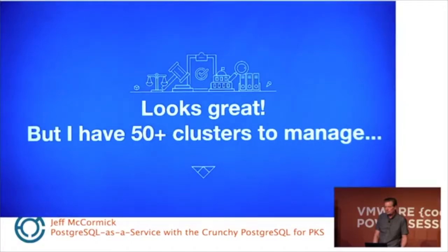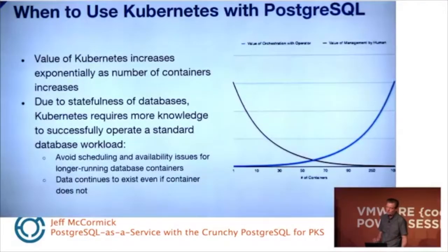So if you're trying to deploy these containers, we found early on that you get up to a point where you deploy like 50 of these containers, and one person can manage that the way they've traditionally managed it. But whenever you start talking about hundreds of containers or even thousands of database containers, we put together a little chart here to demonstrate that at a certain number of things that you're actually deploying, the cost of managing that gets really heavy on you if you try to manage it in a traditional form. So we started looking at how we could automate the management of large databases as a service deployments. And that's really where this operator came about, to try to solve that problem.